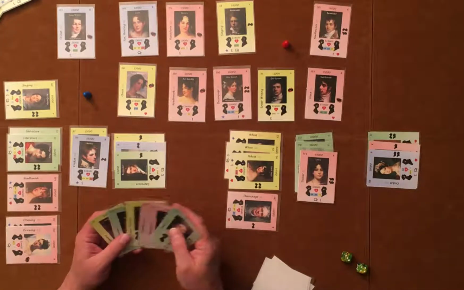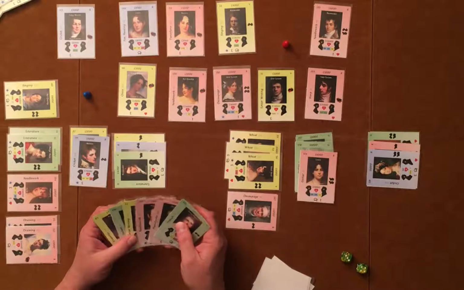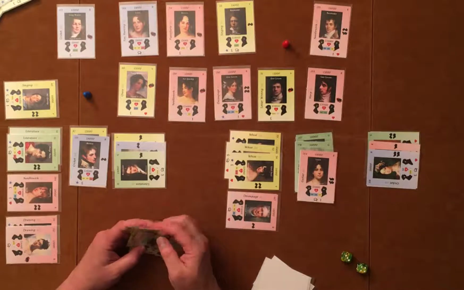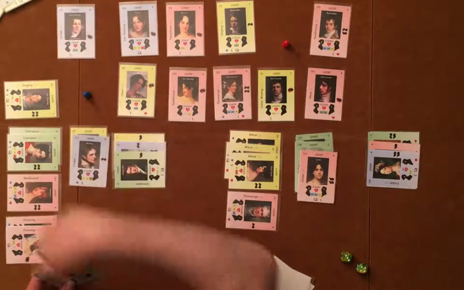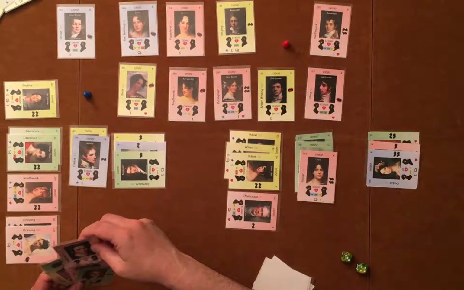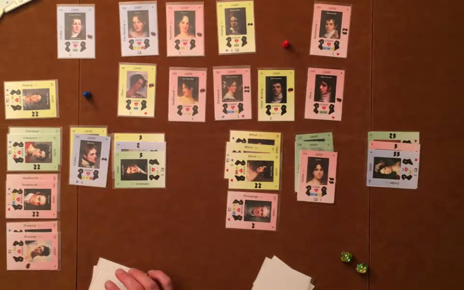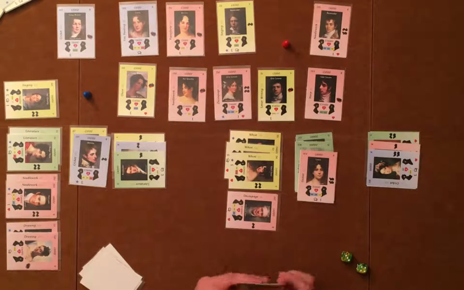All right. So I'm going to go ahead and play that star icon to get the needlework out into my tableau. So needlework is a good one. It lets me move forward 1 space and take the card there. So from now on I can basically just pick up the card that's right in front of me on the rondel for my turn.